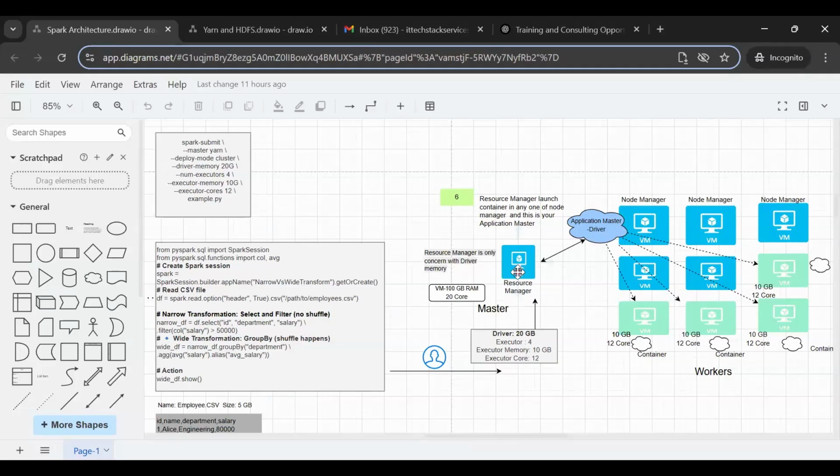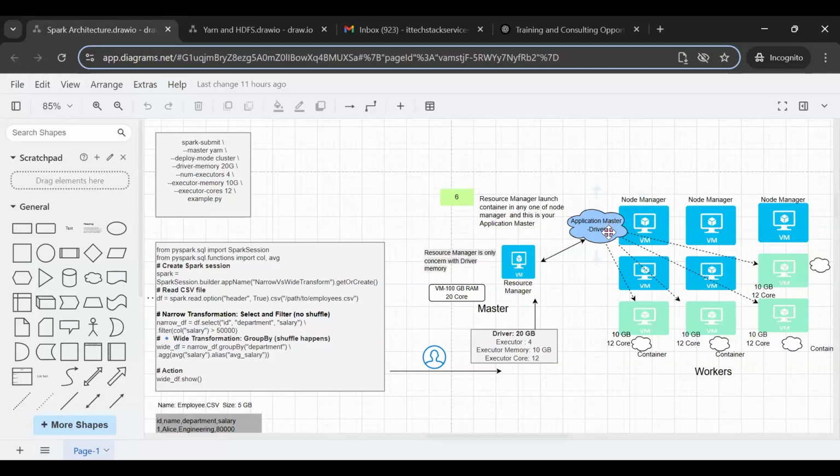So the resource manager is a central component of your distributed computing, which takes the input from the client. The resource manager will then create one driver or application master in any one of the node managers. On what basis will it create this?